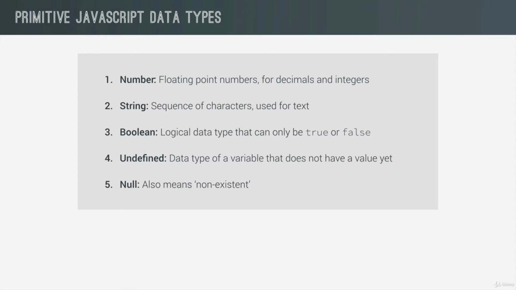Next up, we have strings, which are simply a sequence of characters, and so they are just used for text, like we did in the example before with the last name and the first name. Next up, the Boolean data type is a logical data type that can only take one of the logical values, true or false. To make it simple, a Boolean is always either true or false. We will see why this is very important over the next lectures. The next one is a bit more difficult to understand. Undefined is the data type that is automatically assigned to a variable that doesn't have a value yet. It sounds a bit more complicated than it actually is, and don't worry, I'm going to show it to you a bit later, of course.